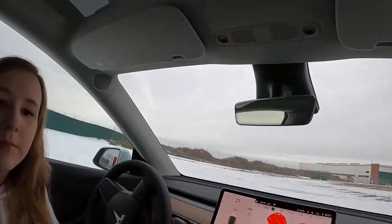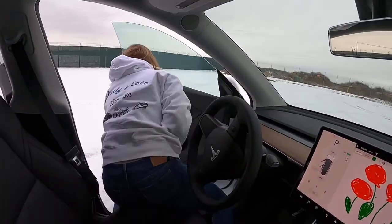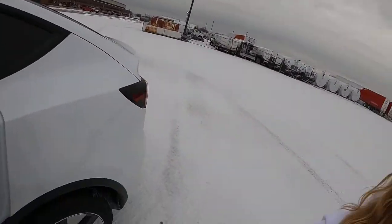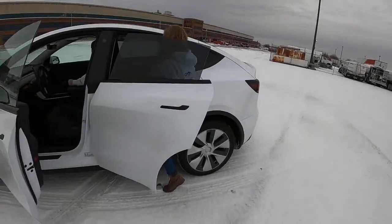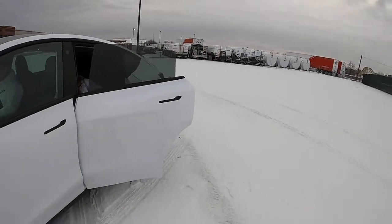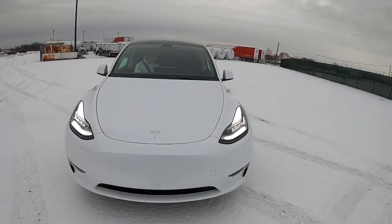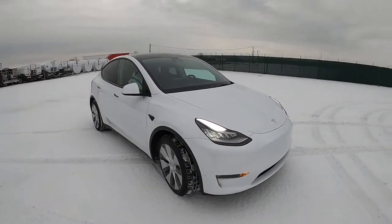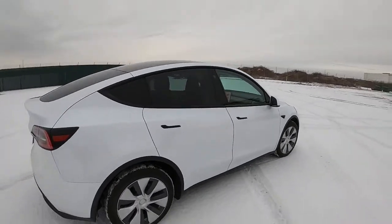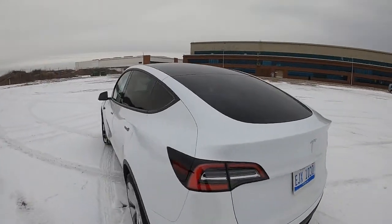Look at this, Nathan. I'll flip spots with Alissa. I don't care who has the camera for that. Actually, I'll do a quick walk around. We're out here. This is probably only about an inch and a half of fresh snow. It's actually not even that fresh. It's been a few days. But we're going to do a little driving around. This is paved. This is our Model Y. Headlights are on now. Base spec car, too. The least expensive Model Y Tesla makes. Base paint, base interior, no hitch, no self-driving, nothing.